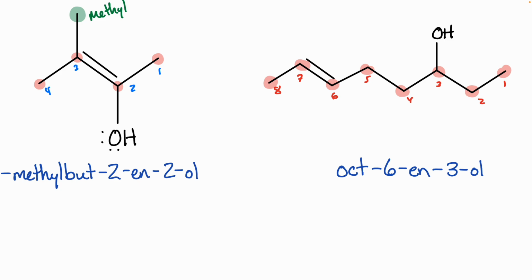I'm not done. What else do I need to finish this name off? Thinking back to our alkenes, the stereochemistry, right? If instead I would have flipped this bond over here in this direction, I would have a completely different molecule, right? Different physical properties, all that jazz. So yes, I have to include the stereochemistry of this double bond. This would be an E stereochemistry. So E-oct-6-en-3-ol. Rolls off the tongue.